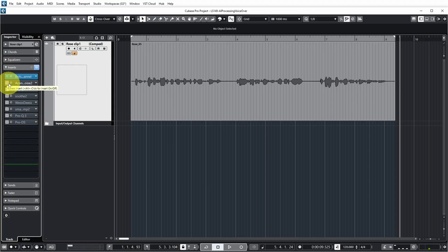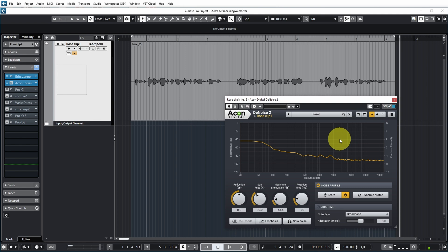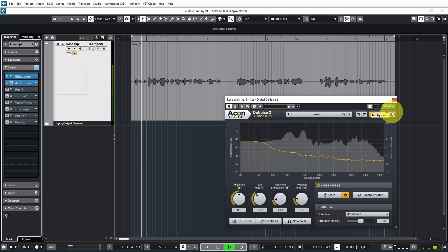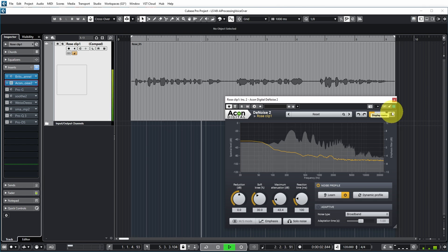So the first thing I did, I added some noise removal by Akon Digital. I first made a noise profile by sampling part of the file in which she didn't speak, so there was just noise and the plugin could learn about it. Then I added the processing so that the plugin would remove the noise. There are various plugins for this that can do the same — Zoom, Isotope RX, Waves has a couple of plugins like this — but I'm using the Akon Digital one. And the noise removal is quite effective.